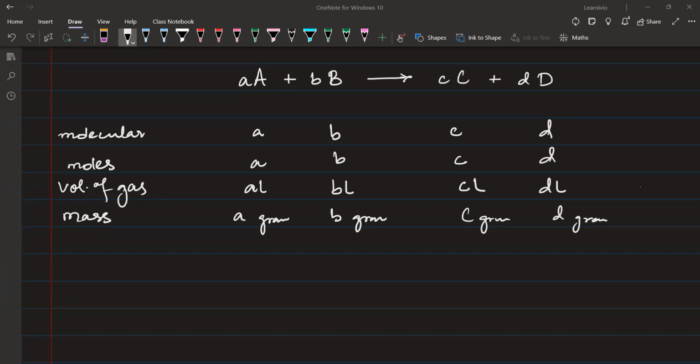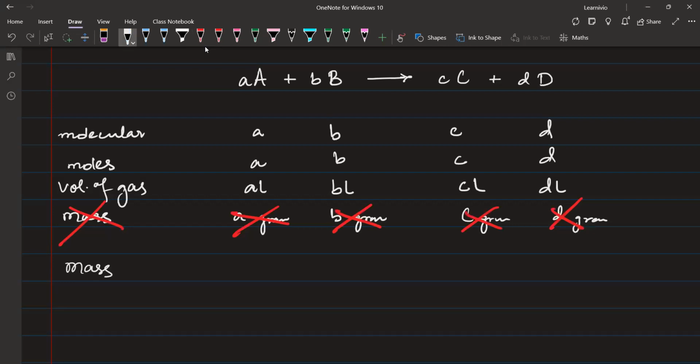What I was saying was, when you are going to use mass, we cannot write A grams of A will react with B grams of B because the reaction happens at the molecular level. Molecular level multiplied by 6.022, you will get the moles. When you have moles multiplied by 22.4, you will get the volume. So that multiplication is completely constant. Whether you are having O2 or N2 or anything, it is constant. But when we are having mass, if you have the number of moles, to get the mass you have to look at the molar mass, and the molar mass is going to change with respect to different species. So we cannot write this. This is not valid. So what are we going to do if we have got mass?